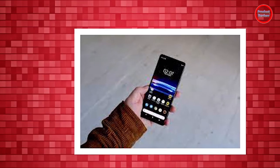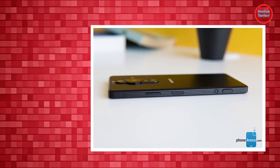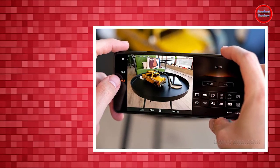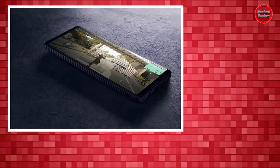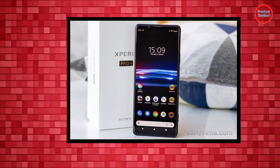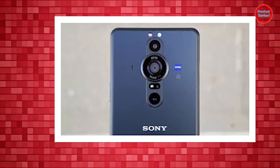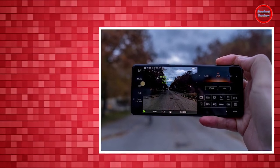The display on the Xperia Pro-I is excellent, thanks to the 6.5-inch 21:9 wide OLED display with 4K resolution. It's a smartphone made to be looked at, whether reviewing high-quality imagery just shot or watching shows with eye-popping cinematography. It offers a 120Hz refresh rate with 240Hz motion blur reduction for a delightfully smooth navigation experience. Image quality settings include a standard mode that expands the color gamut for brighter and more vivid effects, along with creator mode offering 10-bit HDR color and true reproduction of images and videos for the 4K display.